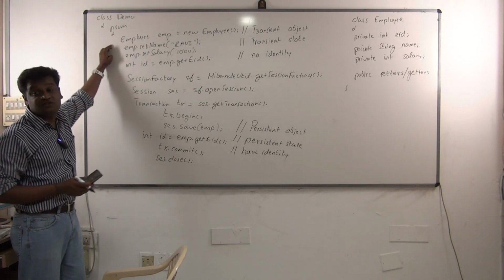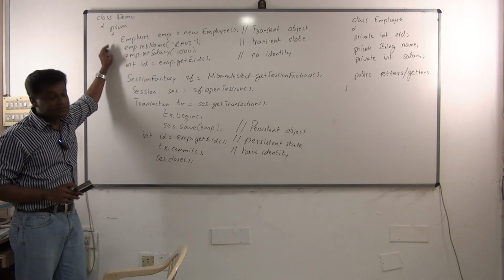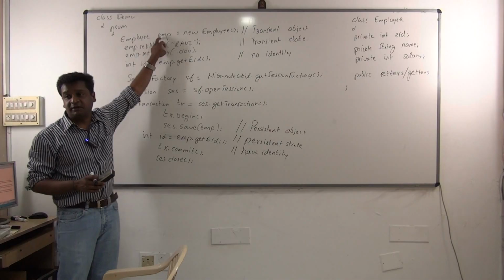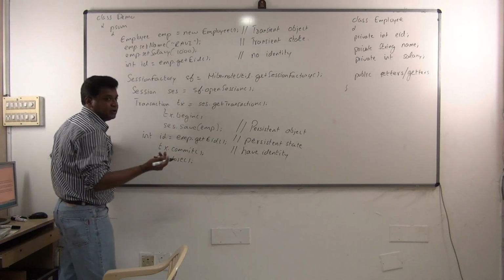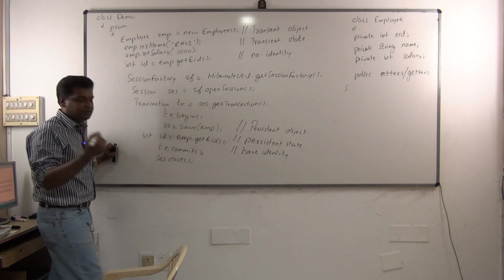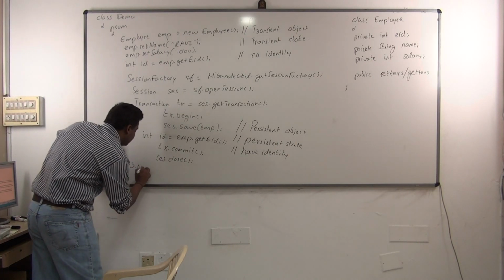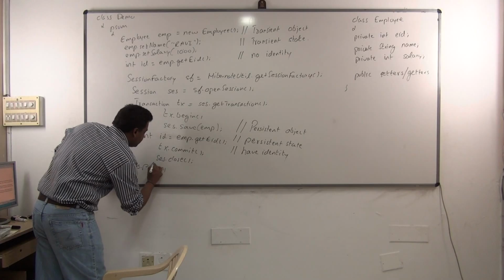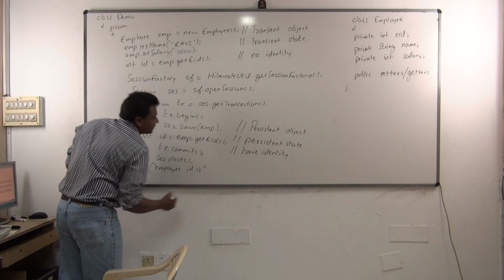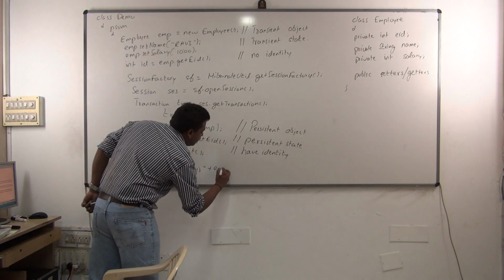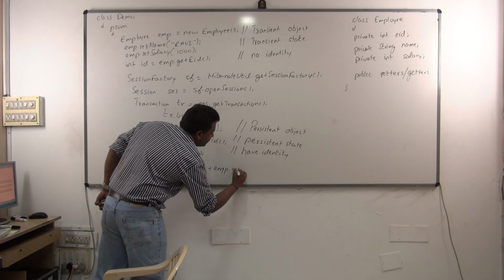But your employee object is still in scope. It's not dereferenced. See, it is still in scope. I can use this employee object. So I can still work with that employee object. How will I work? Assuming that I can access the value, I'll access and print it. SOP employee ID is, I'll print plus emp dot getEID.